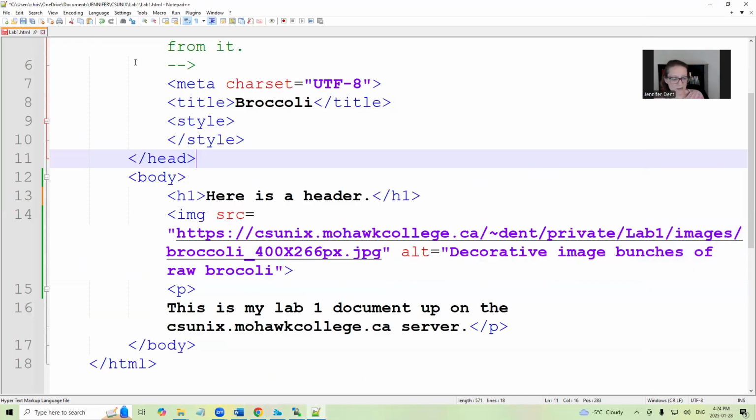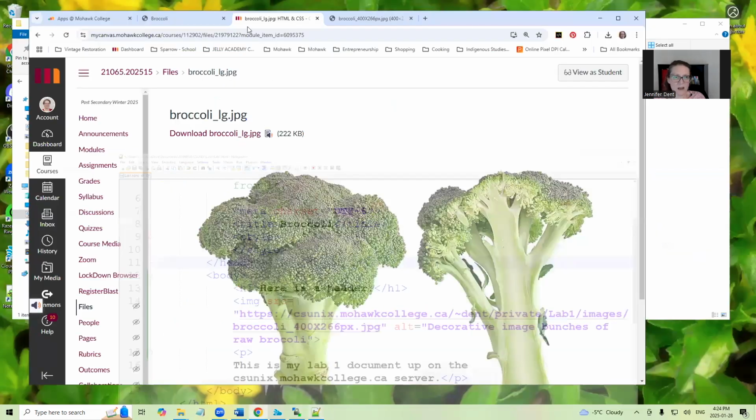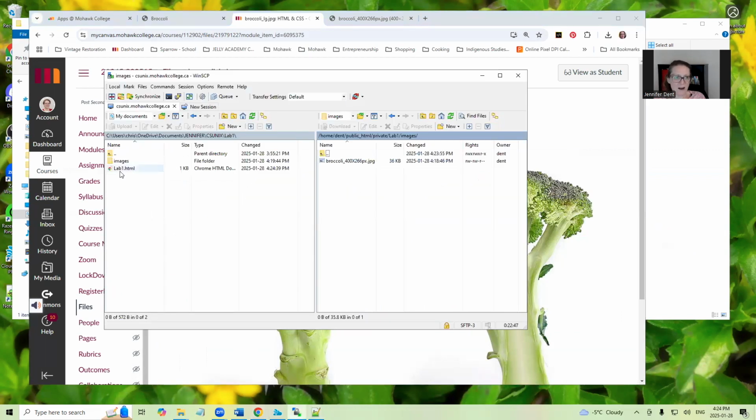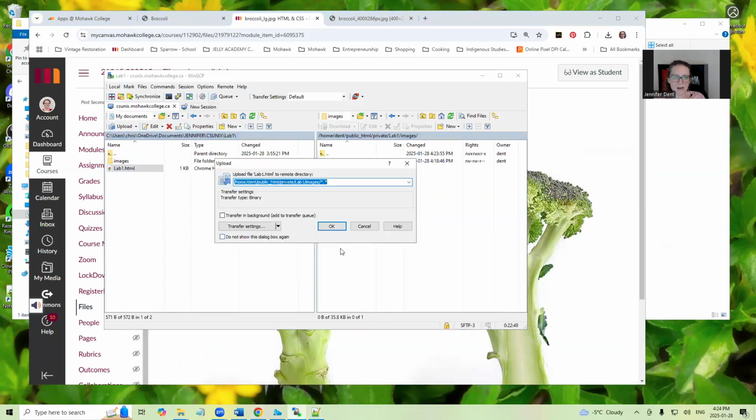So if we hit Control S to save this again, and we upload, where's my WinSCP? We upload our lab one again, and it's going to say, are you really sure? And then it tried to do something bad. It tried to save it in private/lab1/images, in its images.